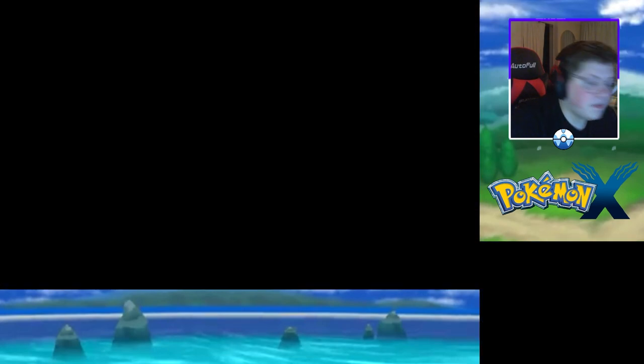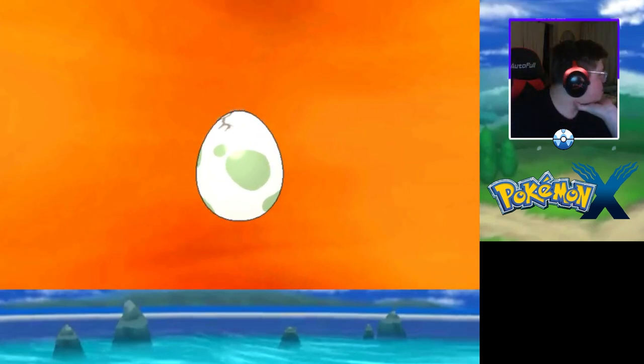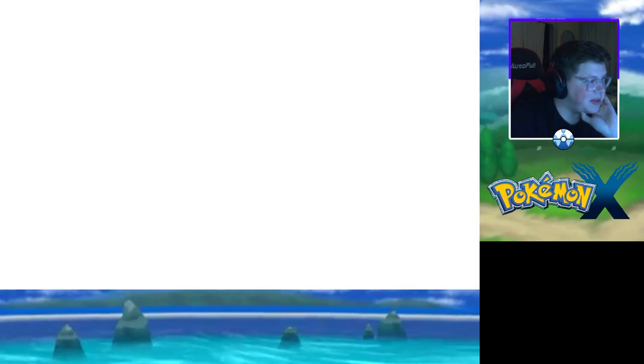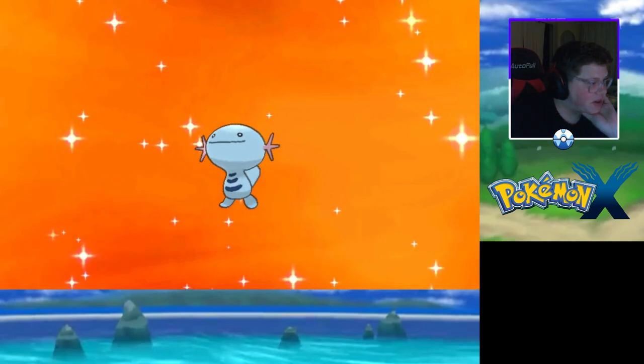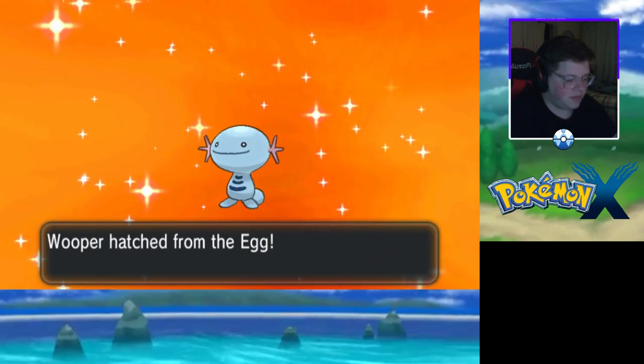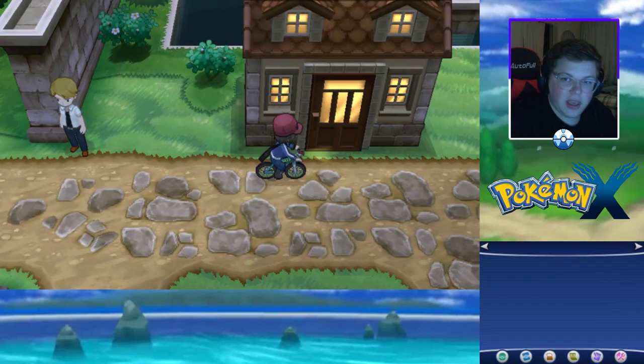Okay, here we go. First egg. Let's see what we got. Maybe shiny? That would be a nice little side bonus. All right, we got ourselves a Wooper. Very cool. No nickname. And we keep riding.